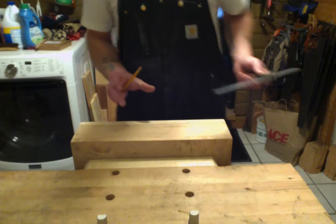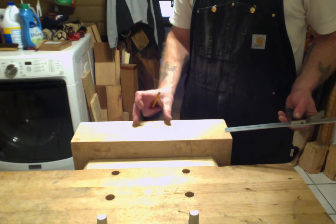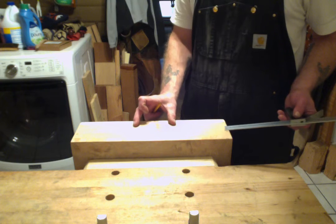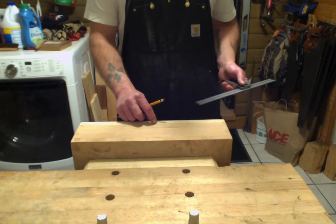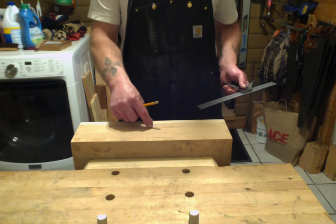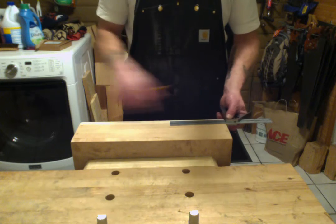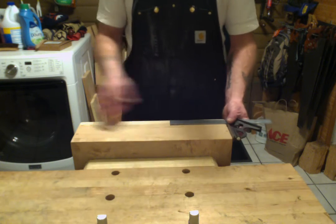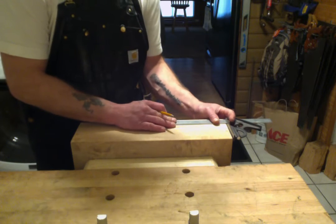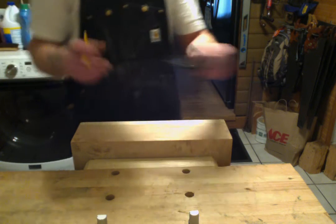I got a good length of about four inches for my hand for the slot, dropping it down three-quarters of an inch from the top. The slot itself is going to be three-quarters of an inch wide. I just centered it on the tray front to back — it's kind of eyeballing where these are going to end up.